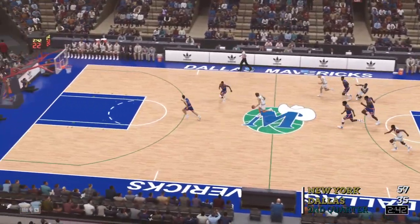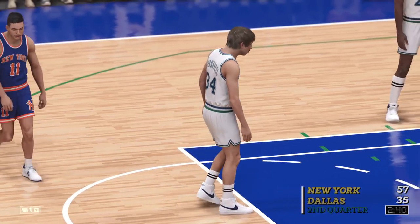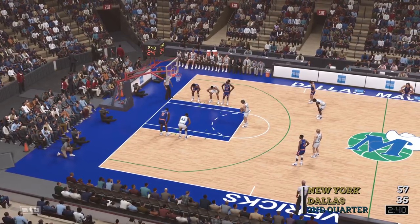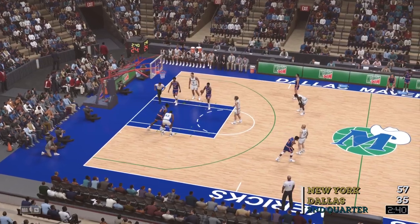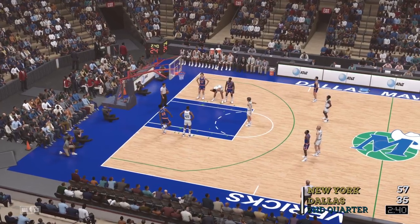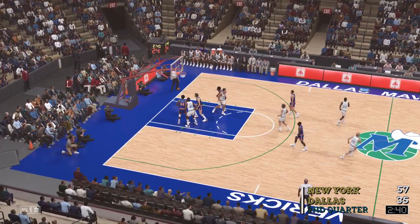Mavericks with the rebound. West has got his 7th rebound of the game with that last one. And he gets the whistle. 2 free throws coming up. For Dallas, they have had 7 opportunities at the free throw line and made good on 5 of them. At the line for your Mavericks, Jim Van Arco. Taking 2 shots. Shooting 2. And that one misses. Good on the second free throw.